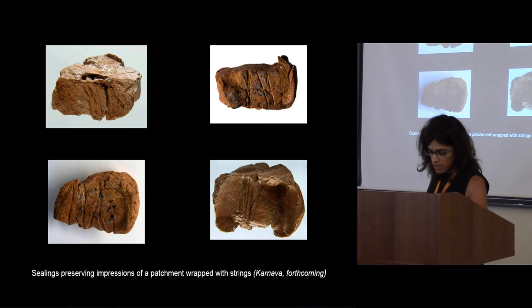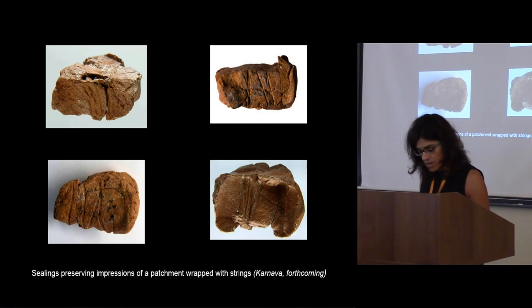What remains today after the parchment was removed from the clay sealing or had decomposed is a small lump of dry and fired clay bearing the imprint of the leather parchment and the string on one side, and the imprints of one or more administrative seals on the other. This sort of sealing is found in a number of archaeological sites on the island of Crete in deposits that date to the Minoan Neopalatial period. As mentioned previously, this particular evidence from Akrotiri does not represent local technology in the strict sense of the word, since the clay sealings were imported to Thera ready-made. So the string evidence, which is preserved on account of its imprints on the sealing clay, was in fact a string that originated in Crete.